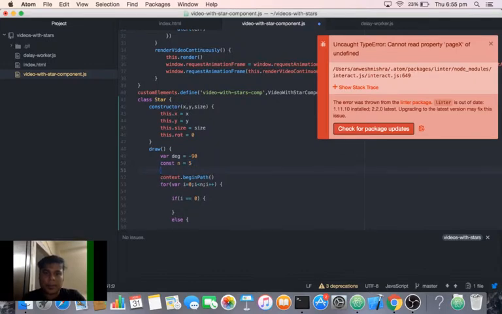So startDeg will be minus 90, and gapDeg, which will be 360 degrees by n.